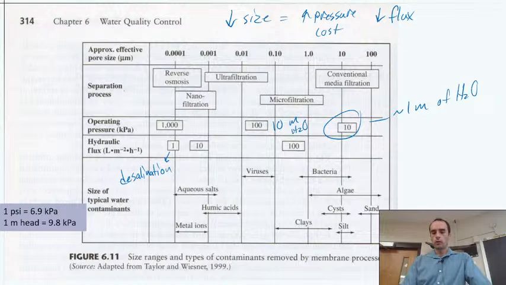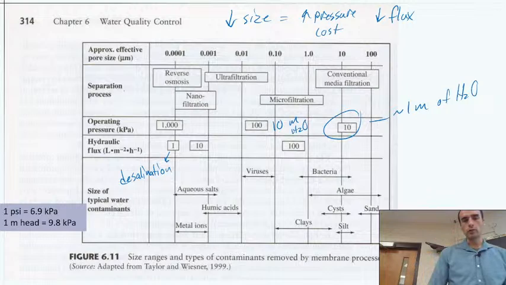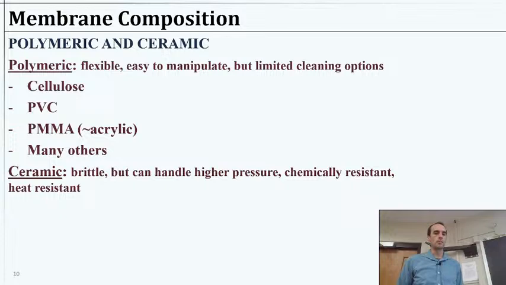So these trends, the reverse osmosis, by the way, I mentioned this already, but you have to have some amount of pressure to fight osmotic pressure. Osmotic pressure is that gradient between salty and non-salty. If you remember from biology, if you have really salty water outside a cell, it's going to try to pull the water out of the cell, or vice versa. So you have to pressurize to fight that, even if you had a perfect membrane, that's a lot of energy.